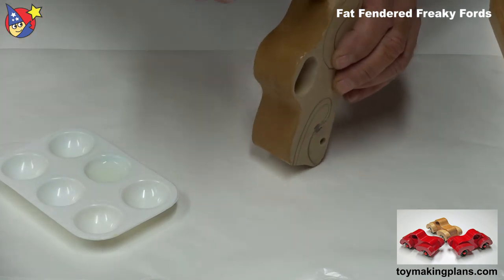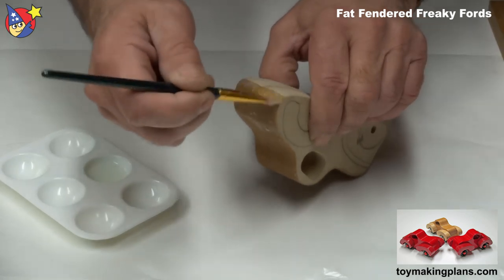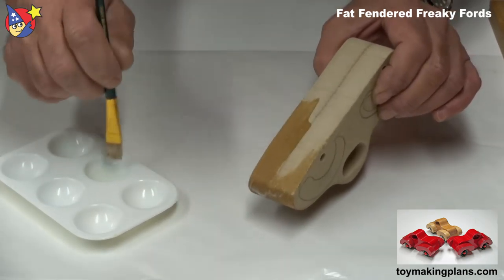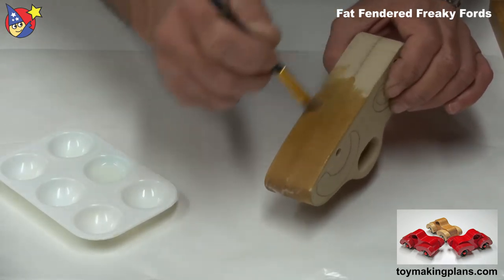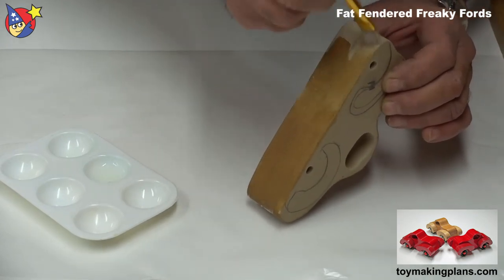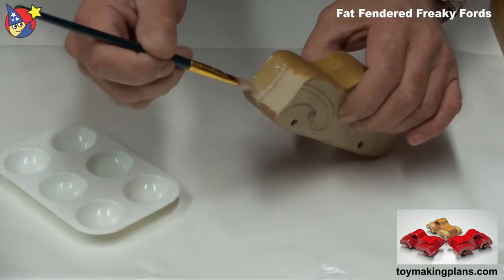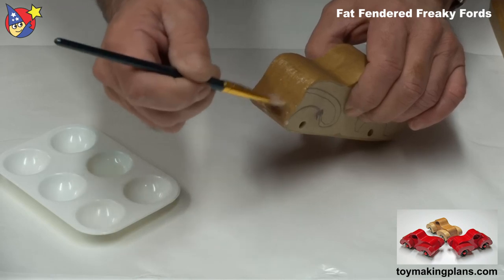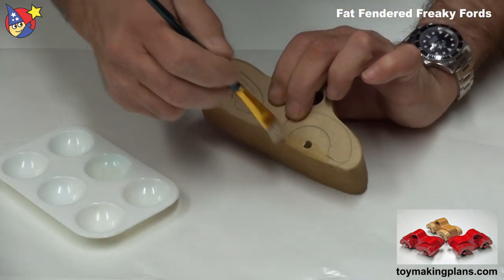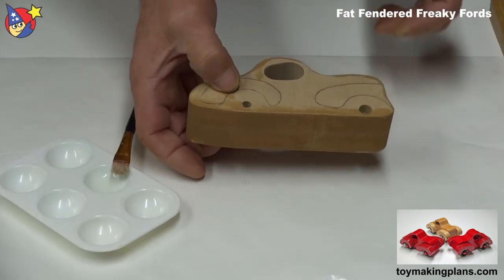I'm going to do the edges right now just to show you. Oops. Yeah, I'm putting it on thick, as you can see. I'm not concerned about the bubbles because I will be sanding this later on. And I'm only going to do the edges right now because I can hold it on the two sides. Let's just get rid of some lines here. Okay, that's it. The MDF is sealed. So I'm going to put that on my paint drying rack.